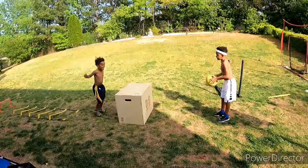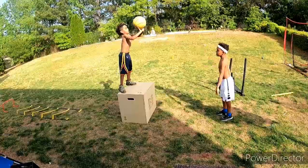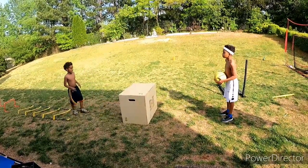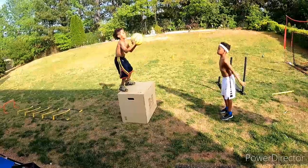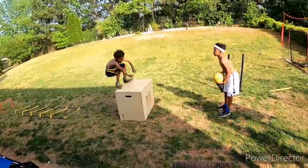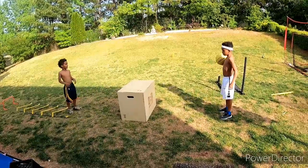Two. Three. Make sure you throw it back to him, PJ. That's a heavy ball. Go. Four. There you go. Good job. Go. Five. Throw it back to him, PJ. Don't tap it back. And go.